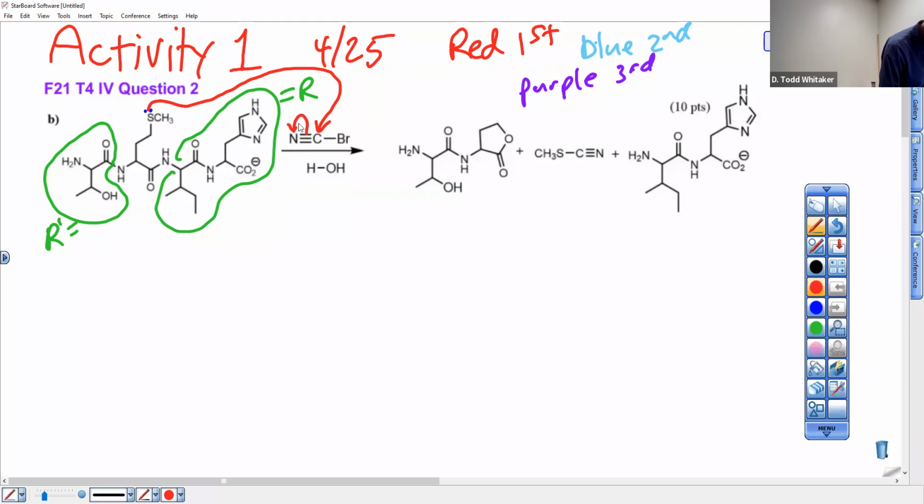Pi breaks first, yes, of course. Then the lone pair on the nitrogen comes back in step 2 and boots off the leaving group, bromide. And you've got your R prime R combination with an NH. Oh, I don't think I left enough room there. S, CH3 is over here. And now we got a bond with C triple N.